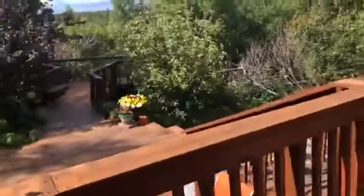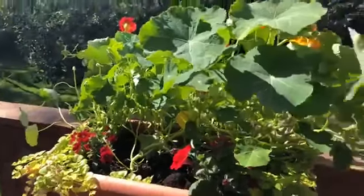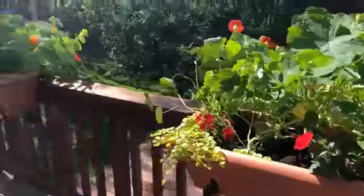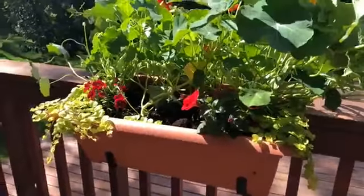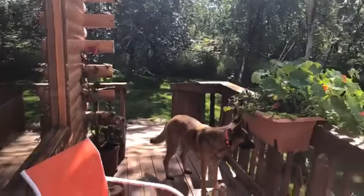I'm putting on my extra tufts and I'm going to show you our decking and the trail that I've made, and this beautiful yard I get to live in. Here we go. I'm going to turn you around. So this is some of the deck. We're leaving the Office in the Trees, and I went a little crazy with the nasturtiums this year. Look how massive they are. I was hoping they would hang over the deck, and I've been taking plants out of here because they just got so huge. And the rose just finally popped over there.